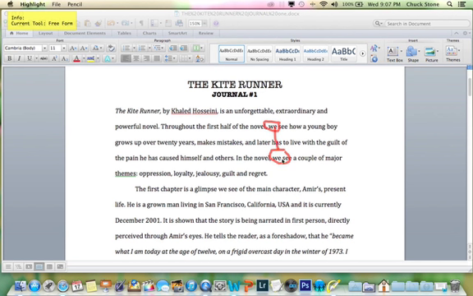So here and down here it is okay to use, but in the formal essay itself, you cannot use I, me, we, you, ours, us, and so on, unless it's in a quotation. So let's clear that out and notice that there's an ambitious claim. We see a couple of major themes. Themes, always a very important word for an English teacher: oppression, loyalty, jealousy, guilt, and regret. So I want to hear some more about those things there. And since it's said in the first paragraph, we expect to see a lot more of those things later on.